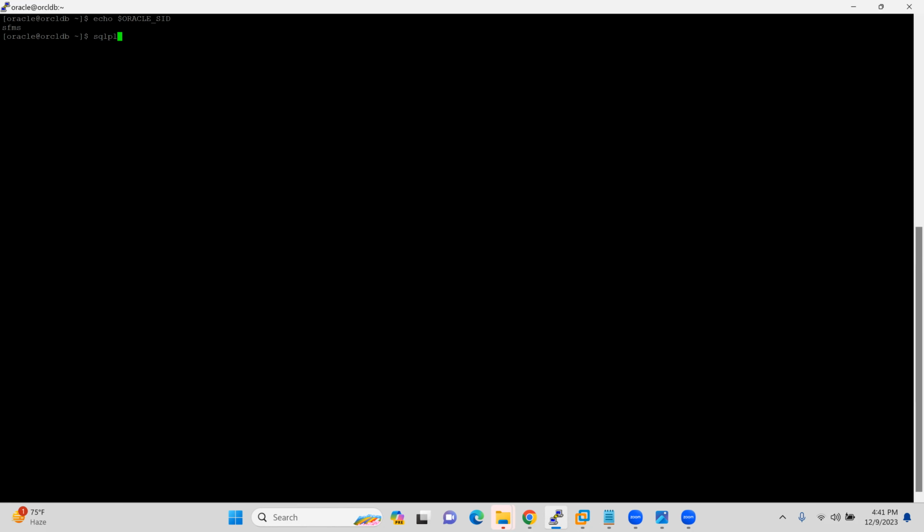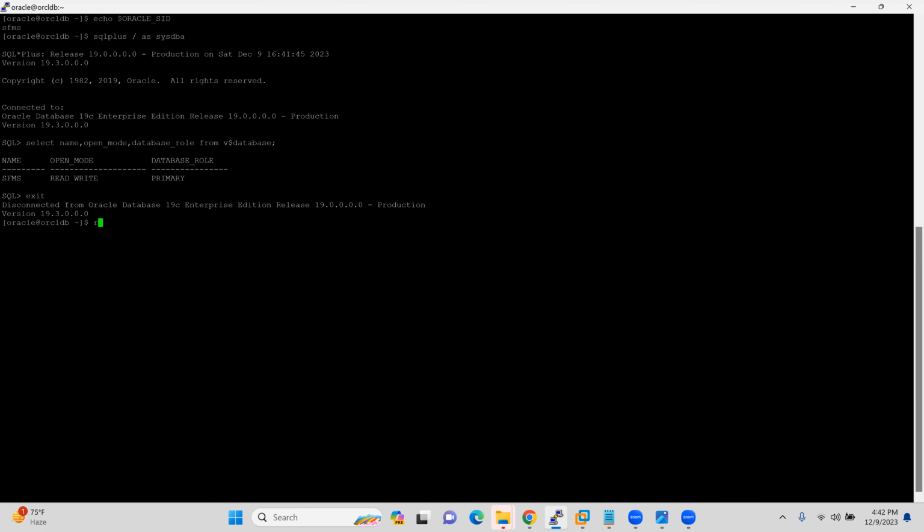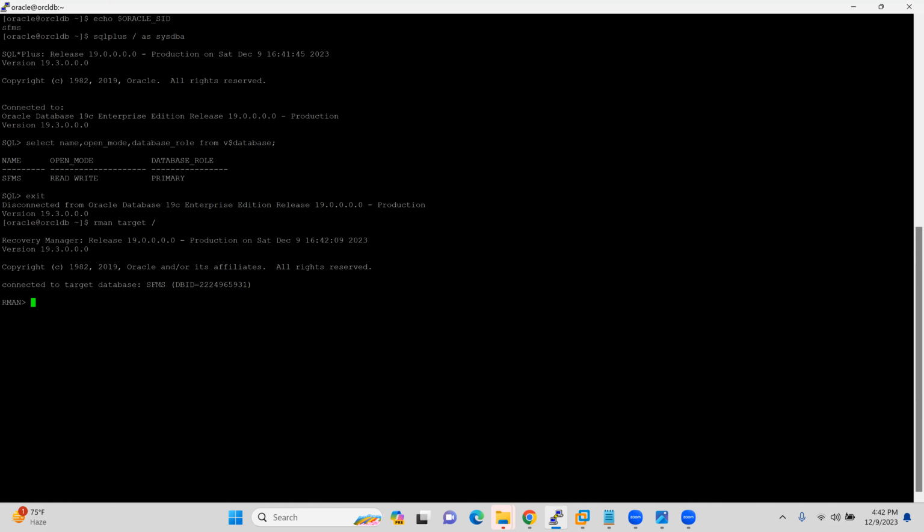So we'll connect to the database and select the name, open mode, database role from v$database. So the database is up and running fine. Now from here, connect to the RMAN command prompt with target. Now we have connected to the SFMS database.